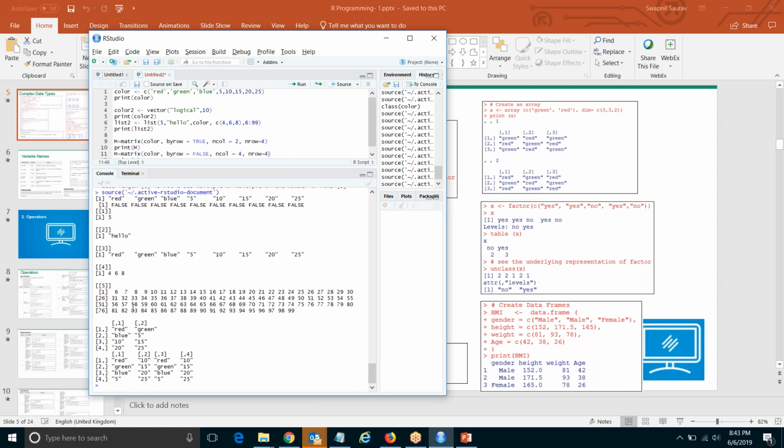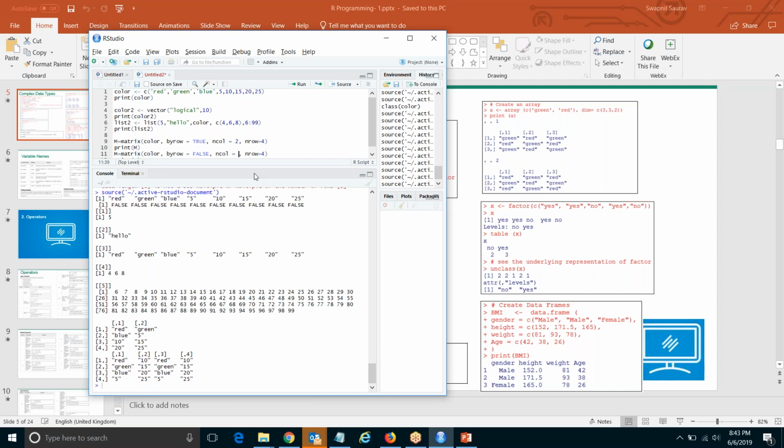In the vector color, we have 8 elements. So when I did 2 comma 4, it perfectly put as 8 elements. But when I did 4 comma 4, 16, 8 could go into 16 twice, two times. So what happens? The values are going to repeat. If it is a multiple or sub multiple, it works fine. So 4 comma 4, 16, that means 16 is a multiple of 8, two times. So values will repeat two times.